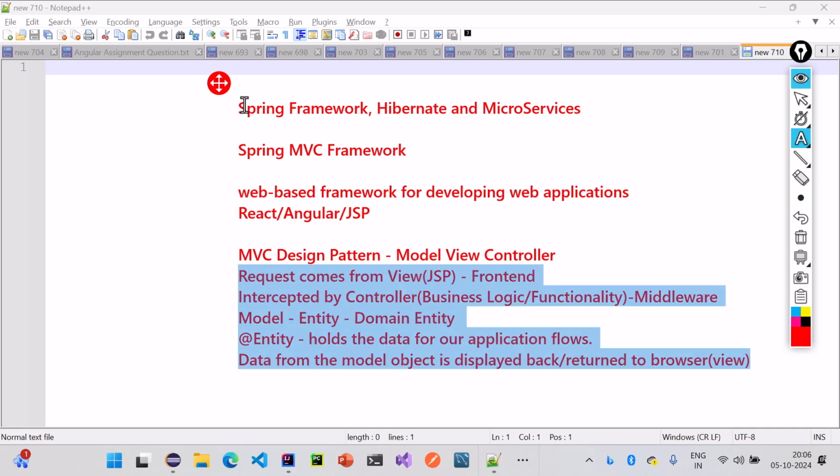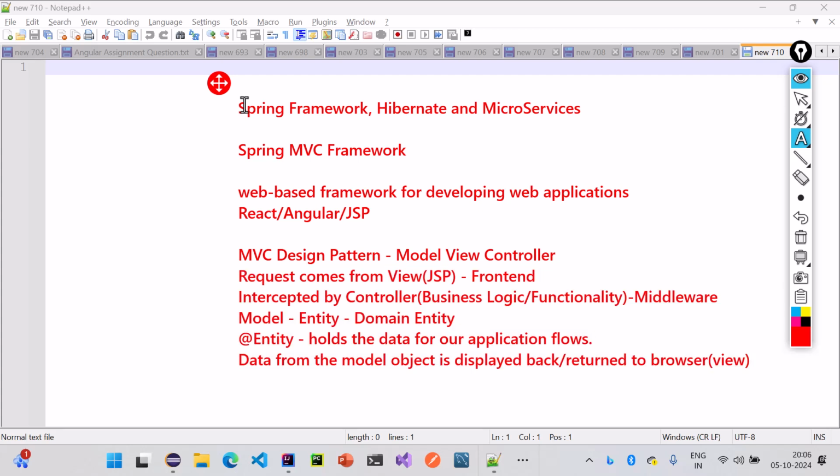A request comes from the view, which in our case is going to be JSP. It's intercepted by the controller, where every business functionality resides, application logic resides, and the communication between controller and view will happen through a model object or entity or domain object, or you can call it a Java bean, or a simple POJO class, plain old Java object class.